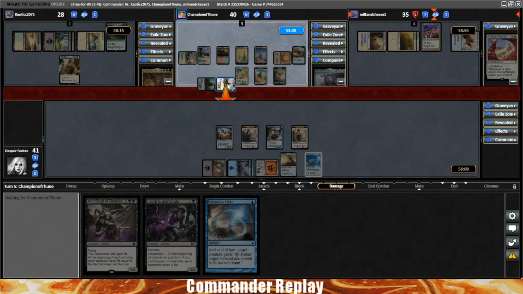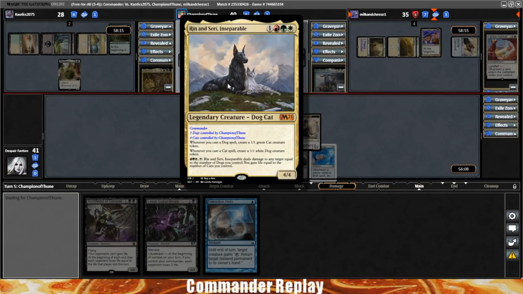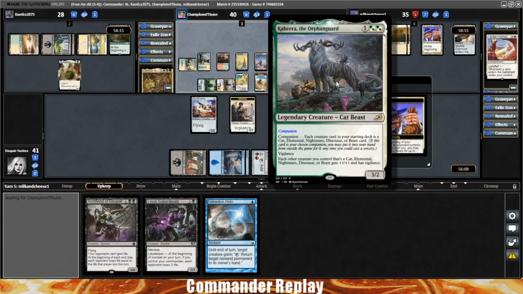Next up, we have Champion of Thune piloting Rin Seri. Whenever you cast a dog, create a cat. Whenever you cast a cat, create a dog. Pay Naya, tap it. Deal damage to any target equal to the number of dogs. Gain life equal to the number of cats. And it is companioned with Kahira the Orphan Guard. Each creature in your deck must be a cat, elemental, nightmare, dinosaur, or beast. Those creature types get +1/+1 and vigilance when Kahira is in play.